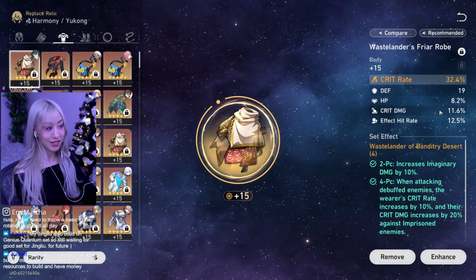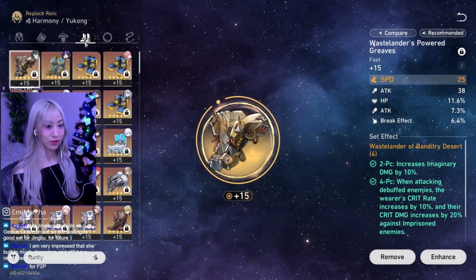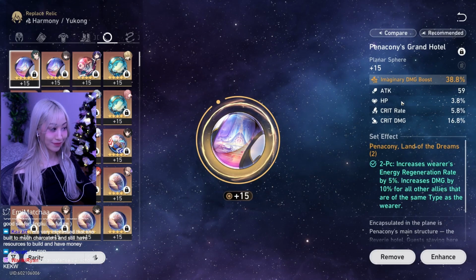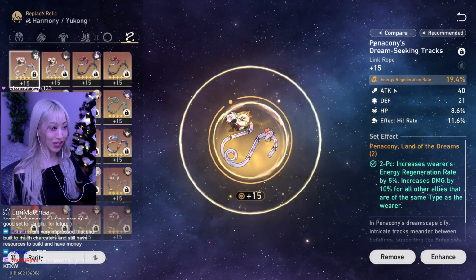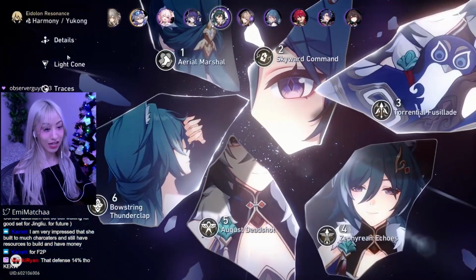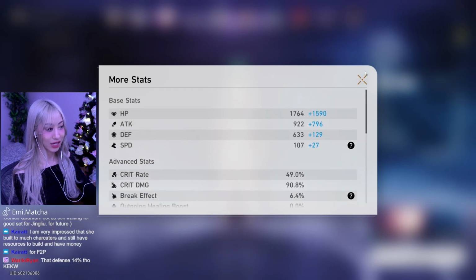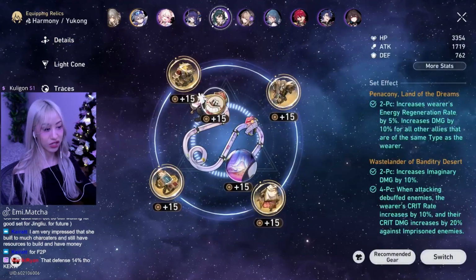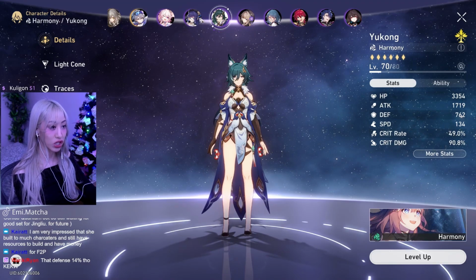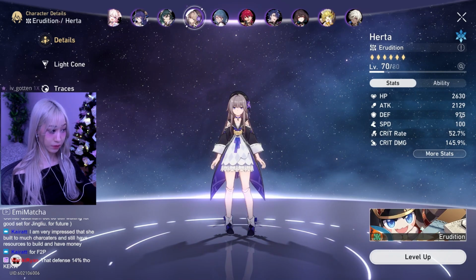Don't worry about these things. She's just there to look cute. She's got speed boots, imaginary orb, because she's just trying to look cute, and an energy regen rope. She just buffs just standing there, and she's E6. So just let her do her job. But yeah, this is all she does. But as long as she's on energy regen rope, she has her ults up all the time, buffing all the time, she's good. And I think the last person on here that I have built is Herta.